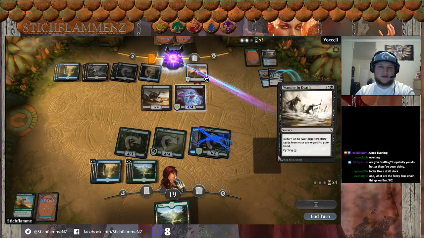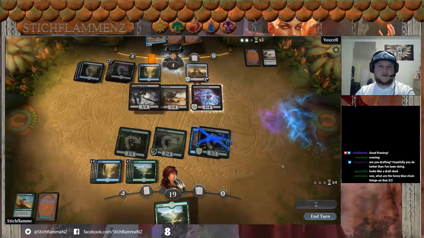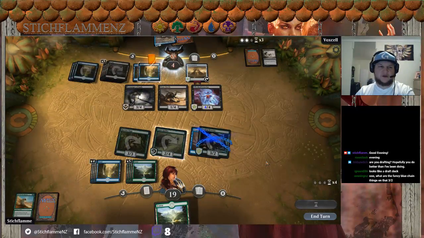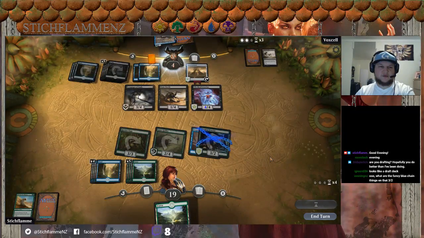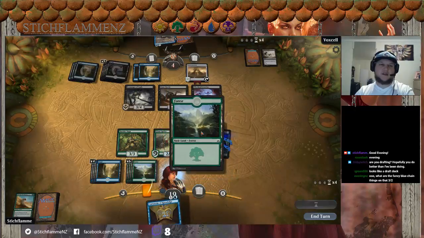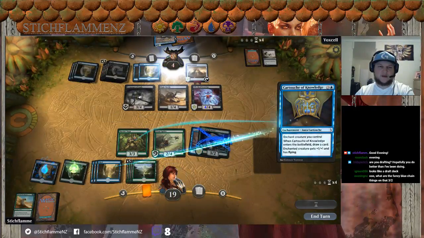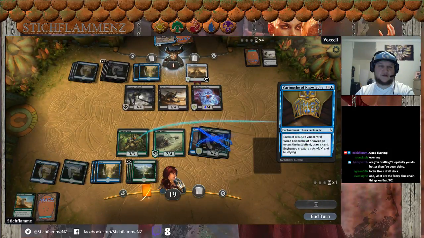Hopefully we get that. Well, that's not good. Hopefully we get that cartouche. We can put it on the Harrier Naga. That would be really cool. Ah, that's amazing. Cartouche of knowledge off the top. Harrier Naga. Can we do it? Yes, we can. Please don't negate that.